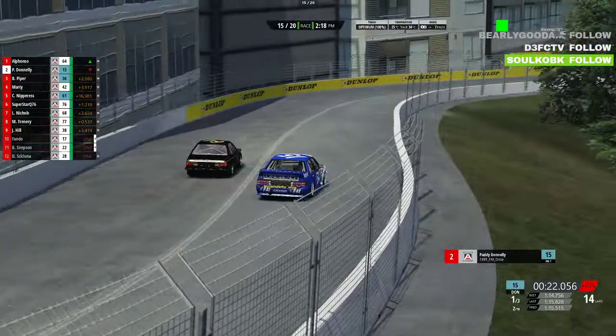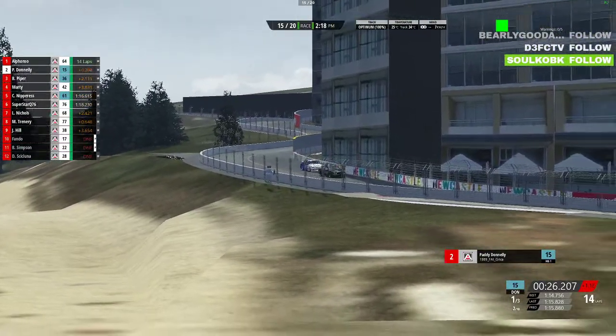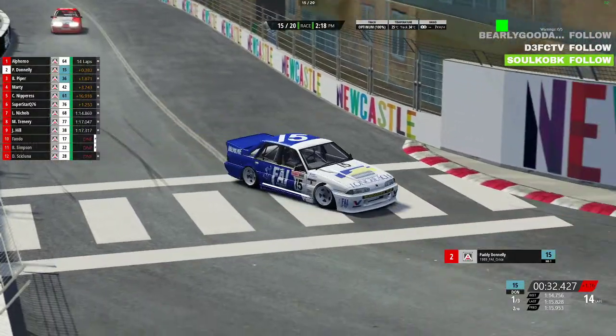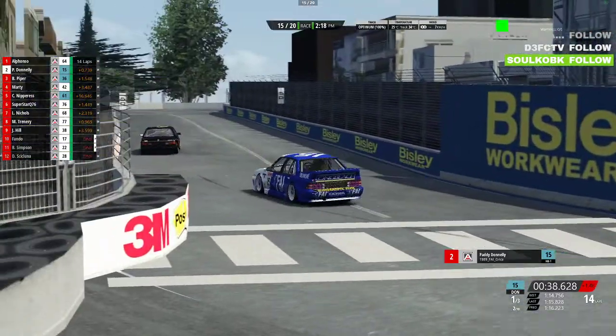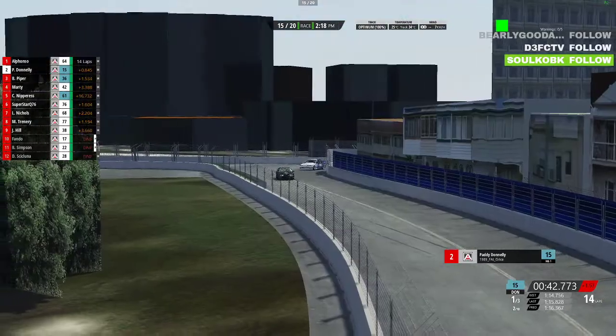Oh no! We were just saying how well Donnelly was going, and Alfonso's got him. Alfonso, the tight line through turn 2 and got the power down. He's got to work in these next 3 corners to build up a gap because that Commodore is lightning fast down the back straight, if he can get a good exit.